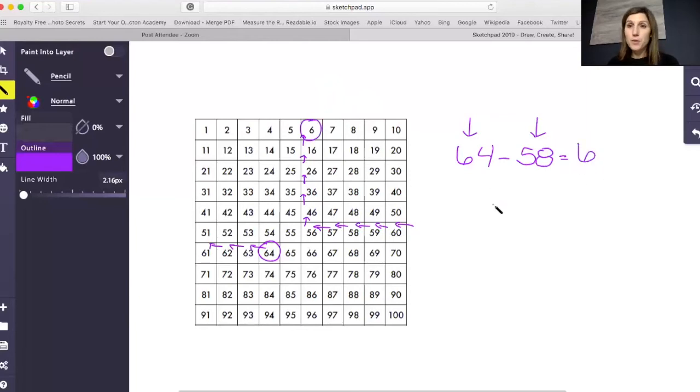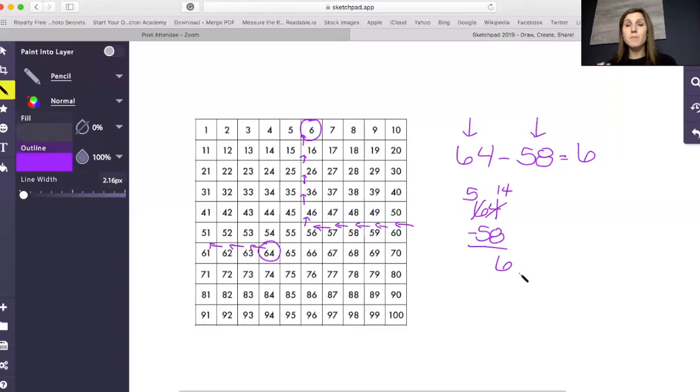And I can show that that's my answer by checking it using the standard algorithm. 64 minus 58. I'm going to have to borrow from the 6. So that makes this 14. So I take 1 ten from the tens and make it 10 ones in the ones place. 14 minus 8 equals 6. 5 minus 5 is 0. So my answer is 6. So I got it right.